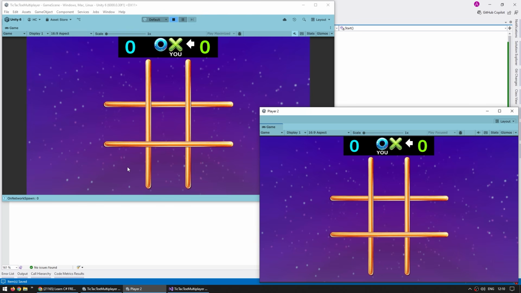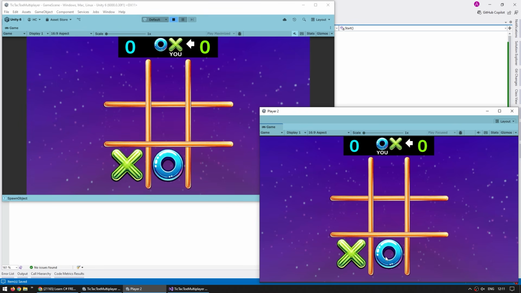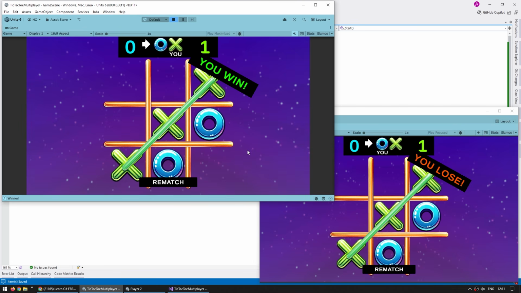Okay, this one is the host, this one is the client, and if I try placing an object on either side, so I'm going to place an object on the host, and there you go, it did indeed trigger the sound. Now I place an object over here on this one, and there you go, once again, also trigger the nice sound. So I can take actions wherever I want, and everything works perfect. Alright, awesome! As you can see, it's this simple to add some nice sound effects to our game. Just use an event, listen to that event, and spawn some kind of object. So that's it, pretty basic.